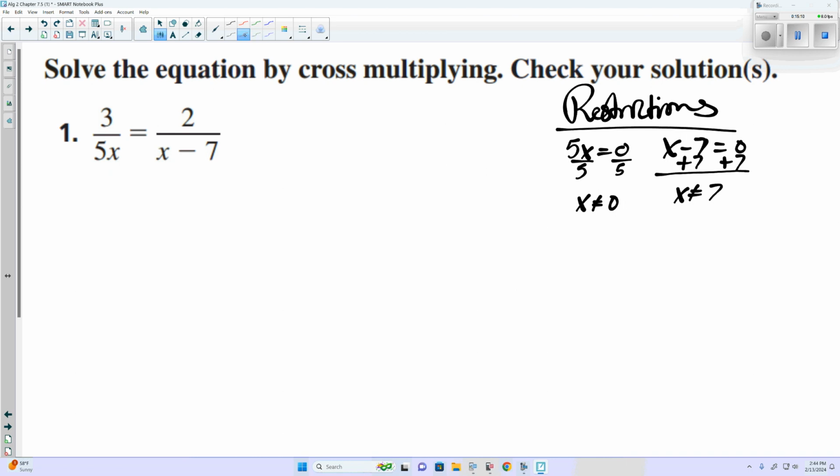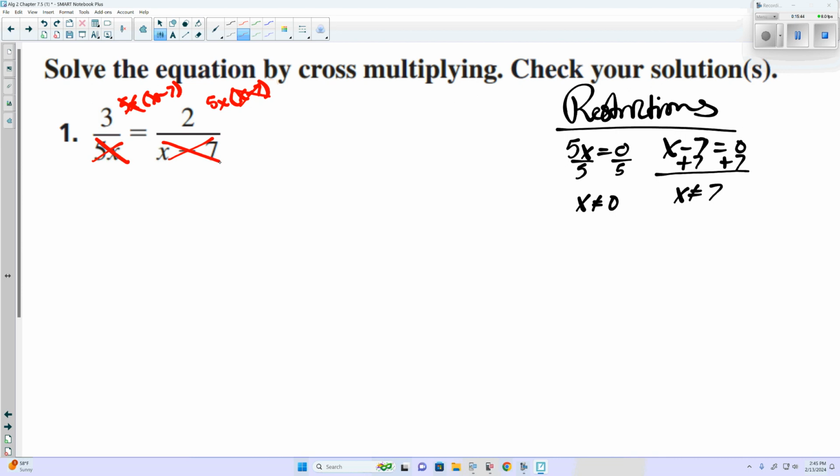Questions on this here? Questions on any of this so far? What would we need to multiply everything by? Because our least common denominator, what would we be multiplying everything by? 5x for sure, because on the right-hand side, the 5x and 5x would cancel. 5x is not going to do anything to the x minus 7, so we'd have to multiply also by our x minus 7 to get those to cancel.